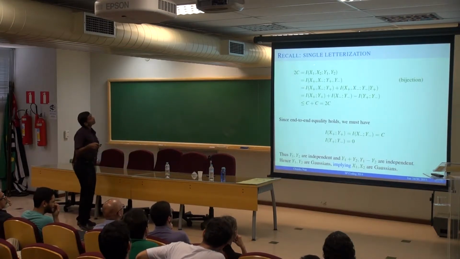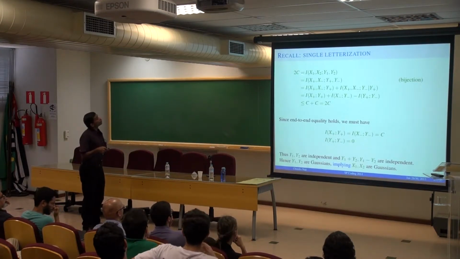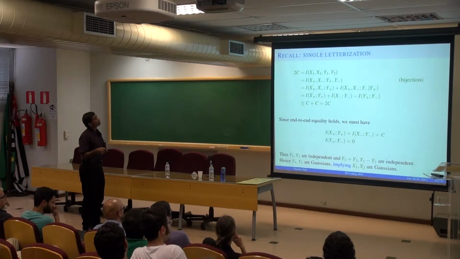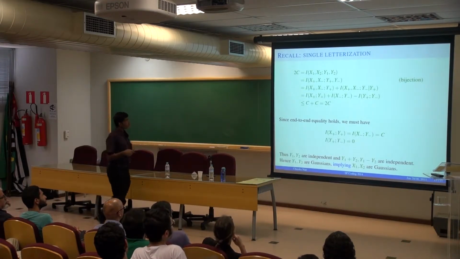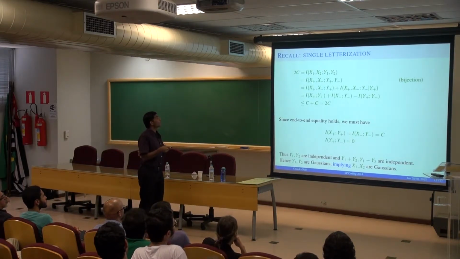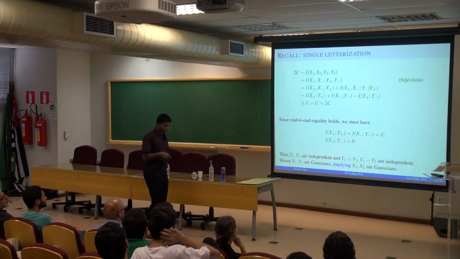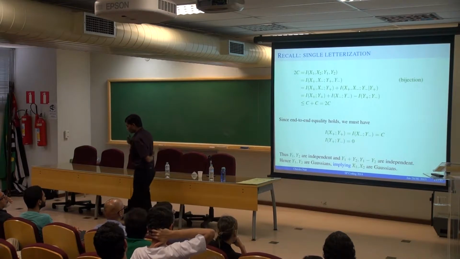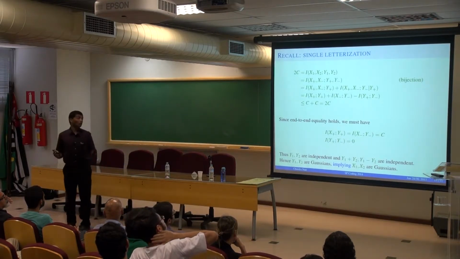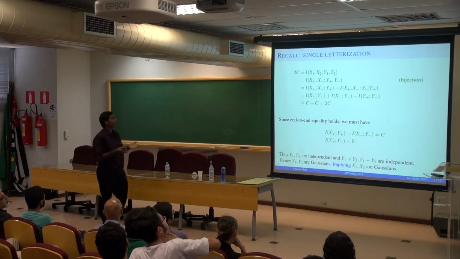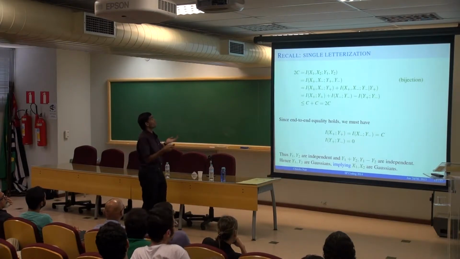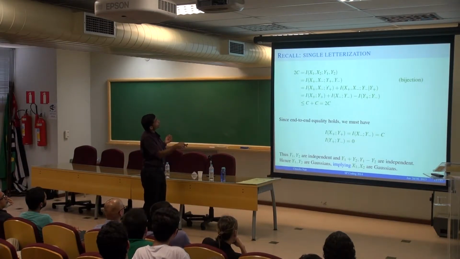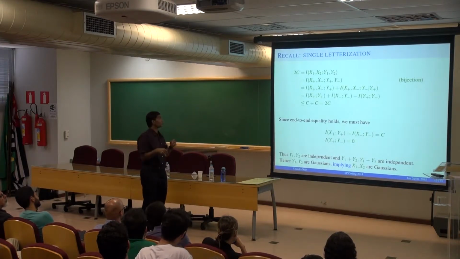So look at the single-letterization. 2C is I(x1,x2;y1,y2). Now I claim that this is equal to I(x plus, x minus; y plus, y minus). There are at least two different ways of seeing it. First of all, mutual information is preserved under a bijection of the marginals, or you can see that it's a rotation, so differential entropy doesn't change, so mutual information doesn't change. Either way you can see these two are equal. That is just a rotation.